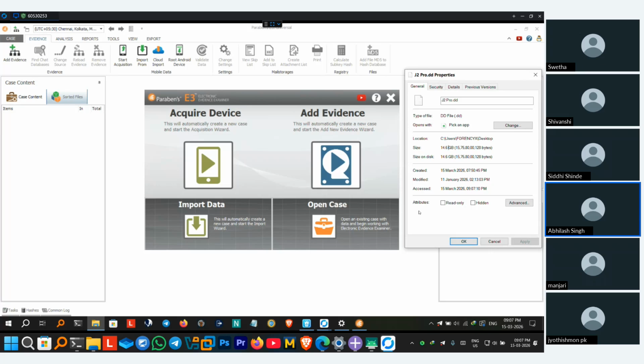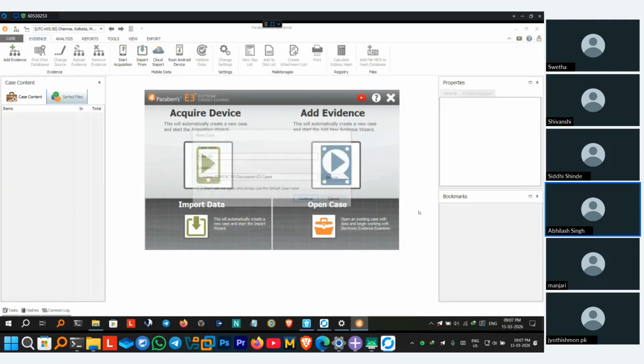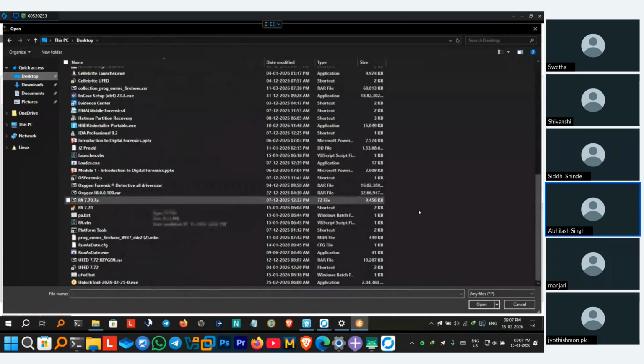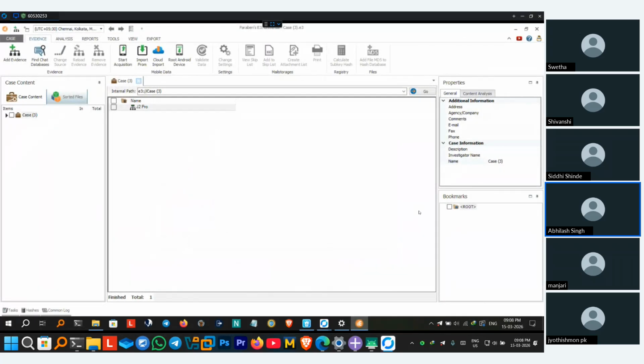Now, if we go into add evidence here, it will ask me to create a case, and I'll just simply create a sample case here. And then it is asking me to add a physical drive or an image file. I added an image file, and there I can add a drive image also, like it's also well versed in computer forensics as well. I will click on auto detect, and I'll give it the j2pro.dd image, which is here, j2pro.dd. Open, and we will keep the name the way it is.